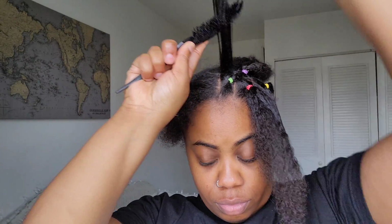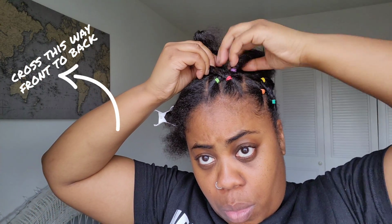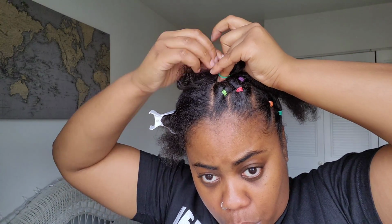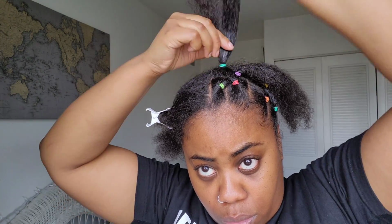Because the first time I did this hairstyle, I did use double rubber bands. And I used double rubber bands because I had relatively thin colored rubber bands, so you couldn't really see them. And also, they were kind of weak and they popped. So I would have like a missing rubber band. But I invested in some better quality rubber bands, so I didn't have to put as much tension on the part. And these are the best ones so far.